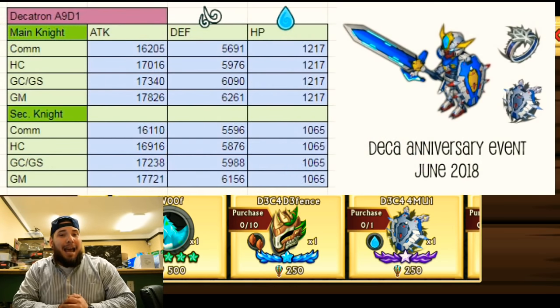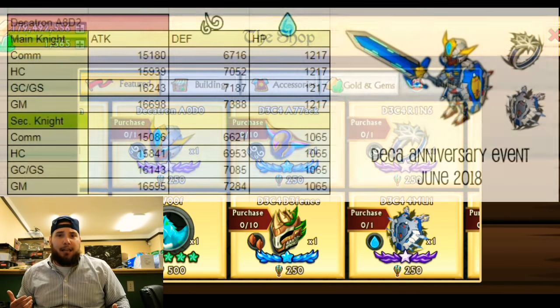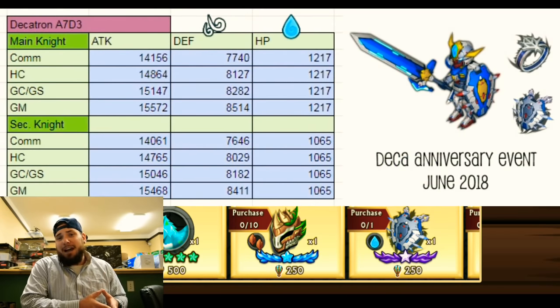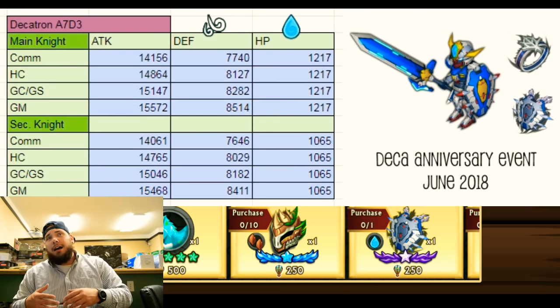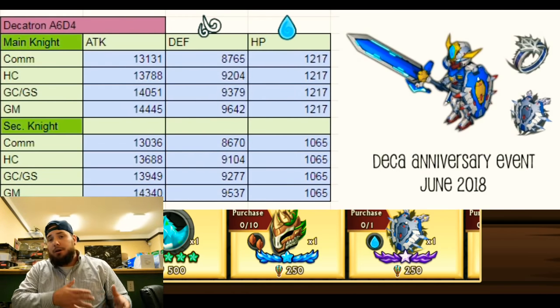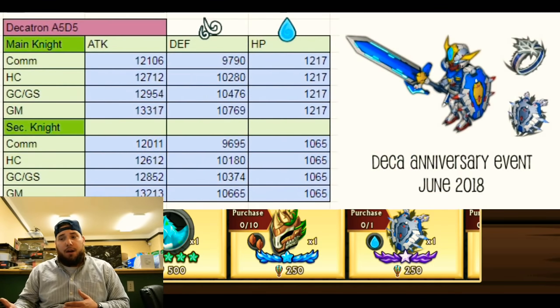I'm gonna put up the stats so you guys can see all the different armors and exactly which one you want to grab. Me personally, I may spend, what is that? I think that's about 5,000 in total, and I should be able to get 2 of the Decatron armor and get that thing all the way fully maxed out, which is definitely gonna help in the long run.